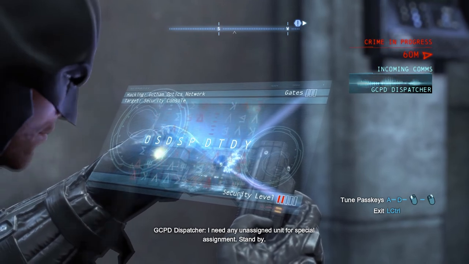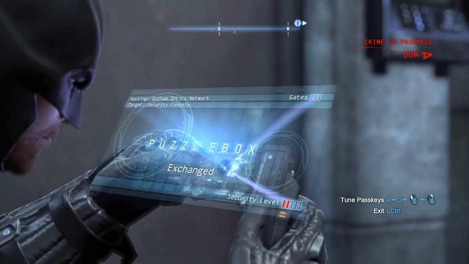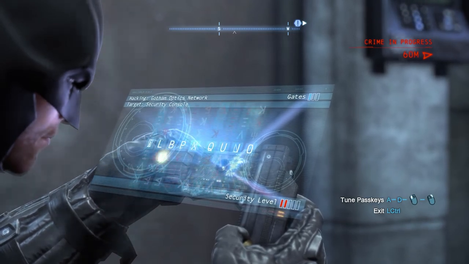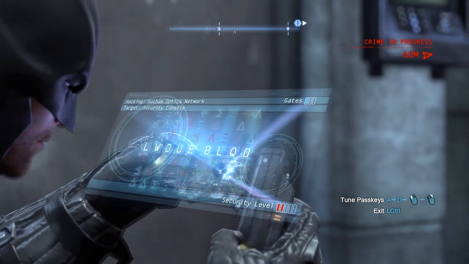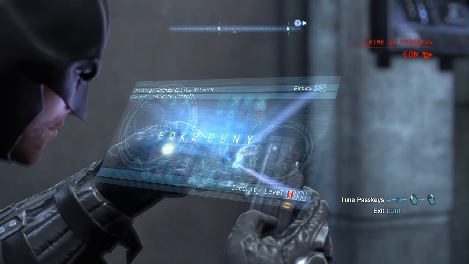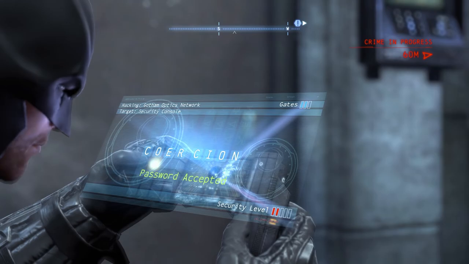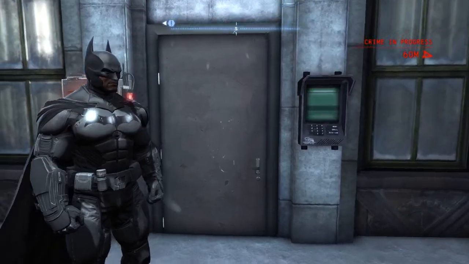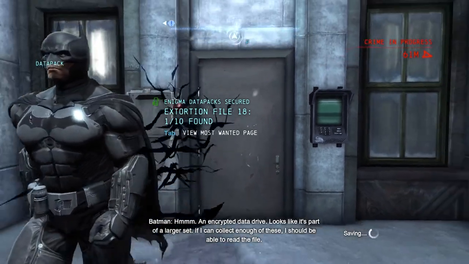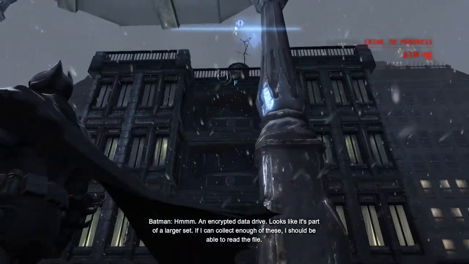What are you? Puzzle box. Shake down. Coercion. So what's in here? Enigma pack. An encrypted data drive. Looks like it's part of a larger set. If I can collect enough of these, I should be able to read the file.